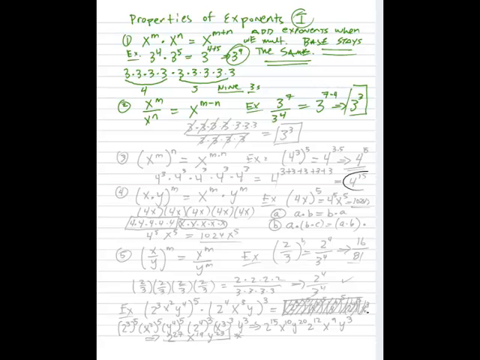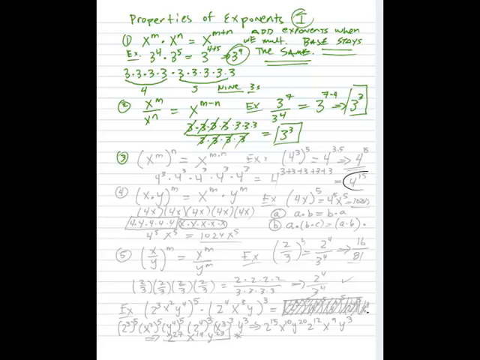The justification of this property, again, we use the definition of an exponent. 3 to the 7 means I'm using 3 as a factor 7 times. And 3 to the 4 in the denominator means I have 3 times 3 times 3 times 3. From here we think about how we cancel. We cancel out common factors. We can cancel out one of those 3's, another 3 can cancel out, another 3 can cancel out, and finally the last 3 can cancel out. And so the subtraction is telling us how many 3's are canceling out.